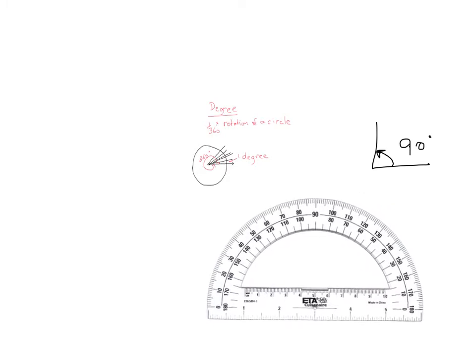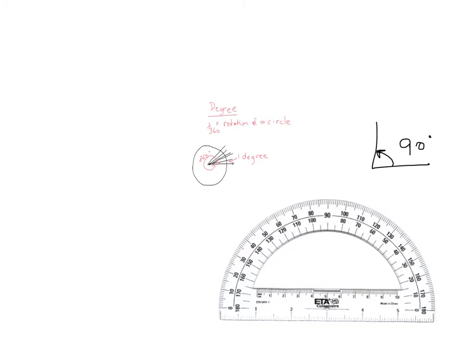So this tool here is called a protractor, and a protractor is taking that shape so you can figure out what portion of the circle you're dealing with. So notice on my protractor, I start off with 0 on the inside and I count all the way up to the first 90 and then going all the way down to 180.